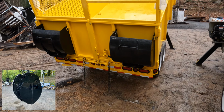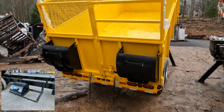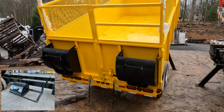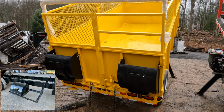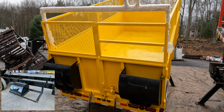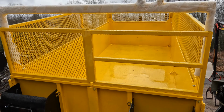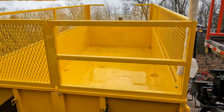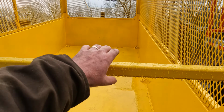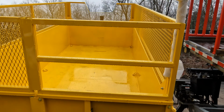We've tried storing these in different spots on the trailers. I think my favorite spot is actually underneath the frame, is pretty much the preferred spot where I want this. And then we were trying something different here with the rear nest. We offset it to one side. That way you could still open one of the gates on the back versus being in the middle, like the Camex trailer. And then this is actually heavy duty enough that if you wanted to grab this with the grapple, you would have that as an option as well.